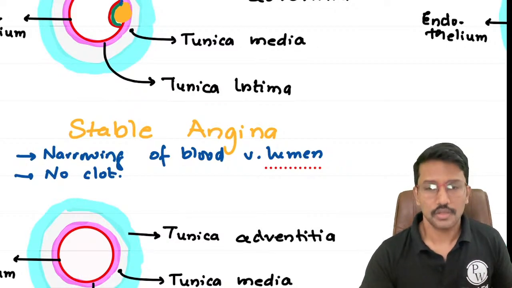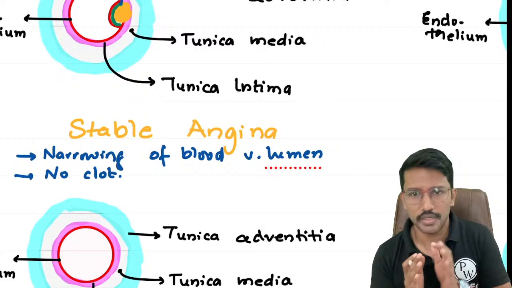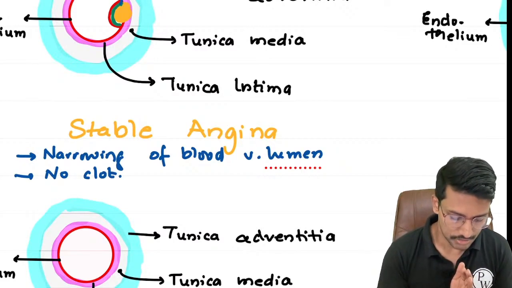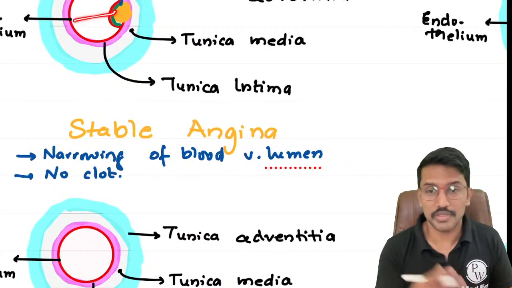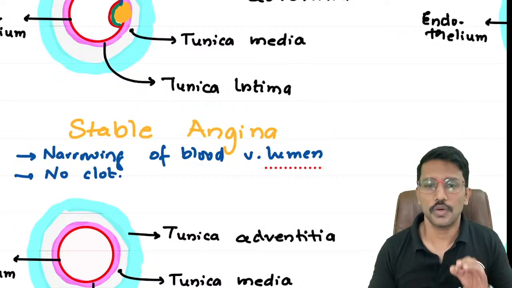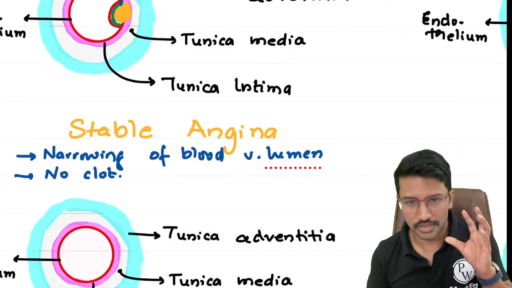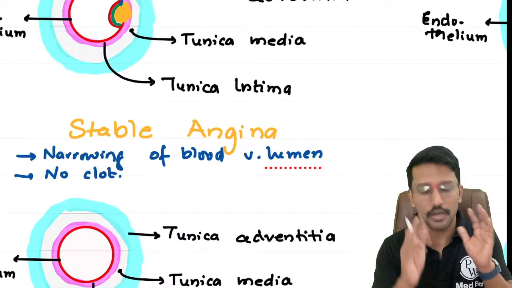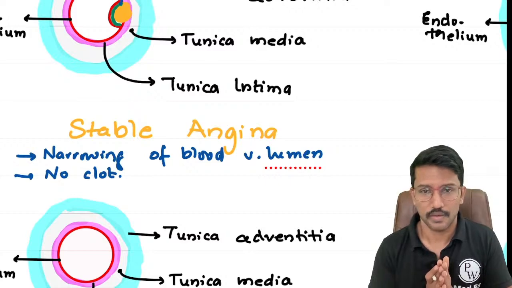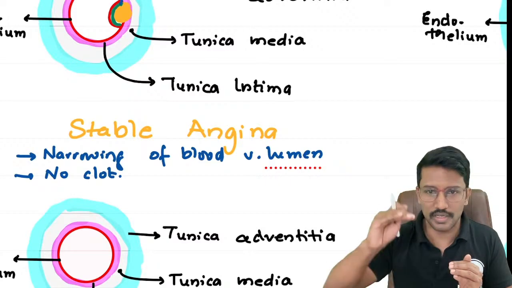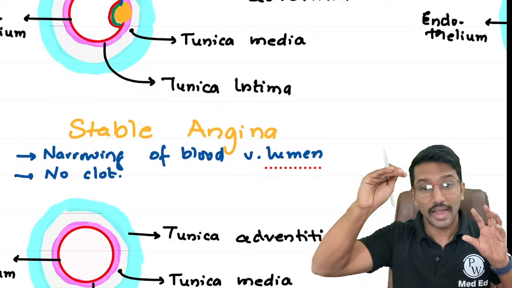Now, at this stage, blood supply to some part of the myocardium will be reduced. Okay. Now, this reduction may not be severe because I'm only compromising part of the lumen, right? It is not like 80%, 90% of the blood flow is cut off. So in such a situation, what will happen? When I'm at rest, my myocardial oxygen demand is limited, and that much demand will be met by the lumen. But if I start doing physical exercise, I may reach a point where my myocardial oxygen demand is increasing, and that much demand may not be met by this narrowed lumen. In such cases, because the demand is not being met by the narrow lumen, I will start experiencing anginal chest pain.